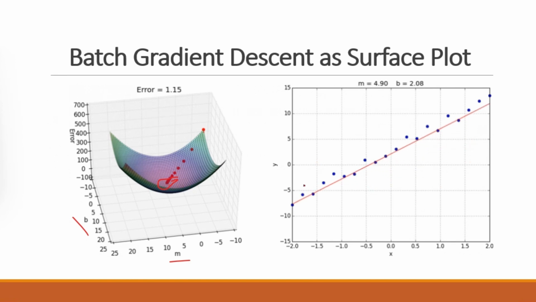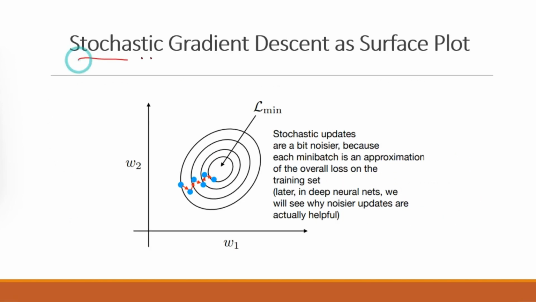Now if we use batch gradient descent, where we derive the loss function based on the whole training set, if we compute the derivative considering the whole data set, then we make direct leaps towards the global minimum. Each update will be perpendicular to the contour lines. If we use something like stochastic gradient descent, that is, if we only update based on one data point at a time or based on mini batches, then the update will be a little bit noisier. So instead of going straight to the center, it will be zigzagging.